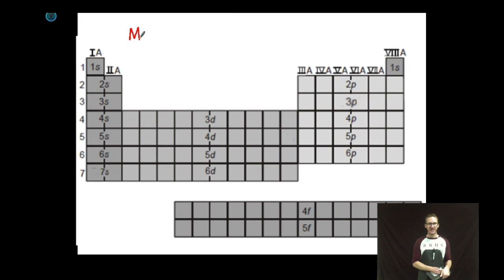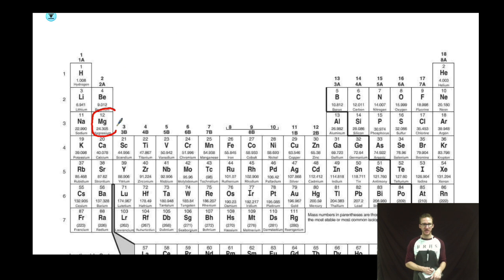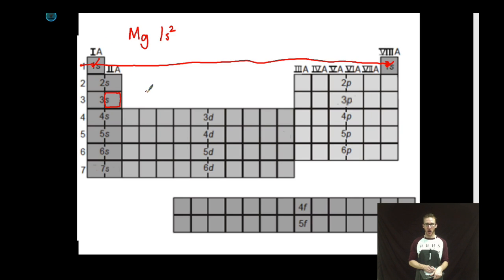Time for some magnesium. Magnesium is right here on your periodic table. As always, we're going to start at the top and move our way through the rows. First we've got 1s2. Again, two electrons fit there. I've got two boxes in the first row of my periodic table. But we're not done. Magnesium's got 12 total electrons. Let's keep going.